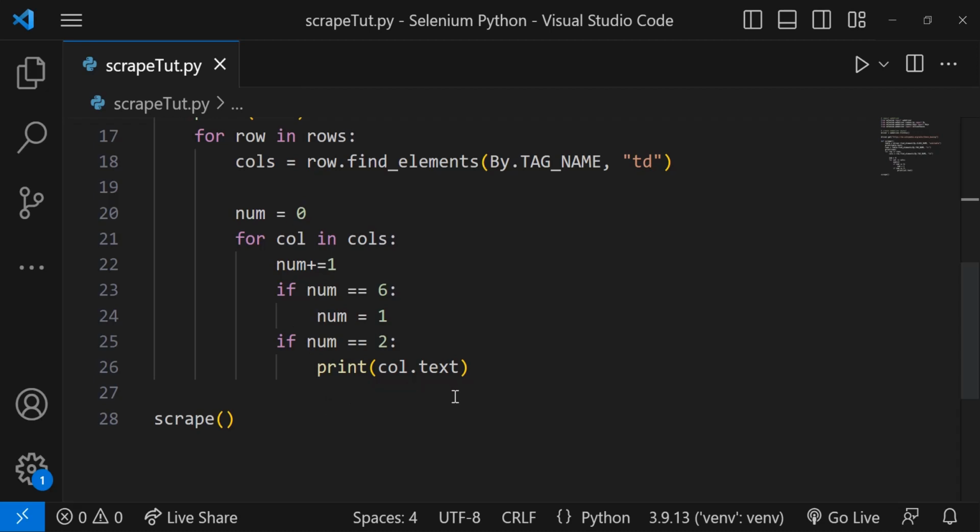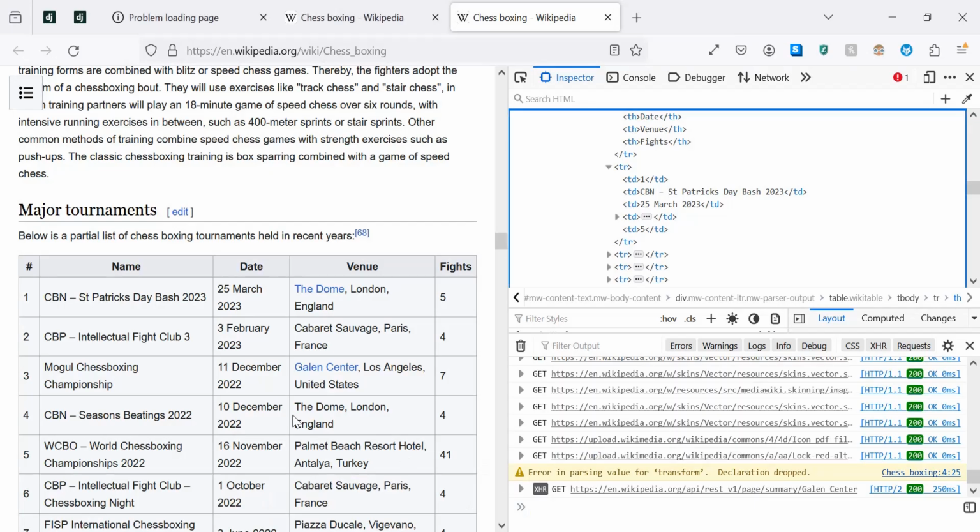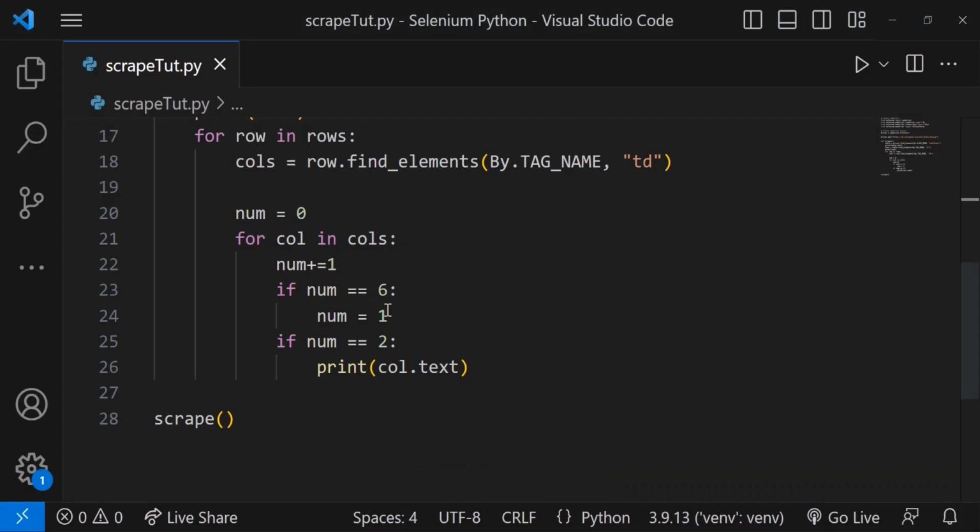When you're actually doing web scraping outside of a tutorial setting, you might want to send these to a file and save them locally, but for this tutorial, all we're doing is printing that text. Once it reaches 6, because there are 5 elements in this row, up to fights, it just goes straight back to 1, and we restart that process for each new row. So that's basically how this code runs.